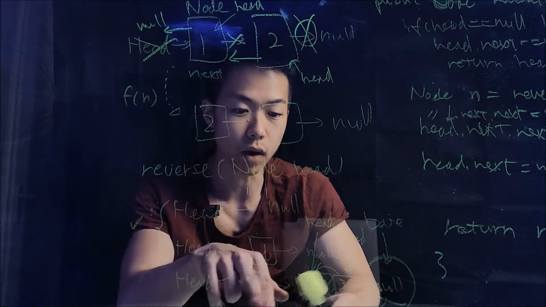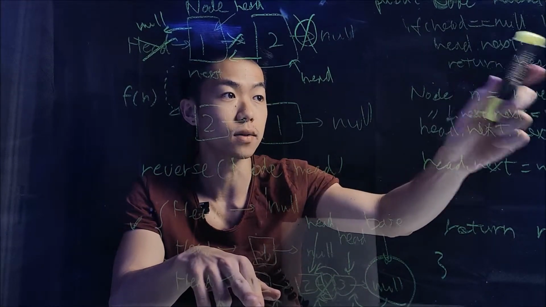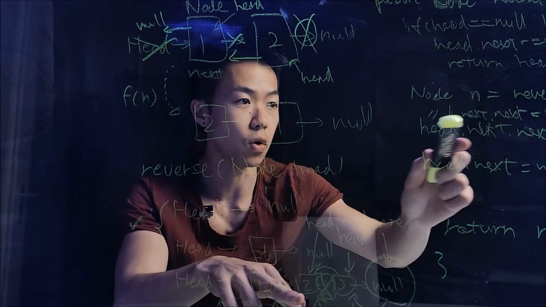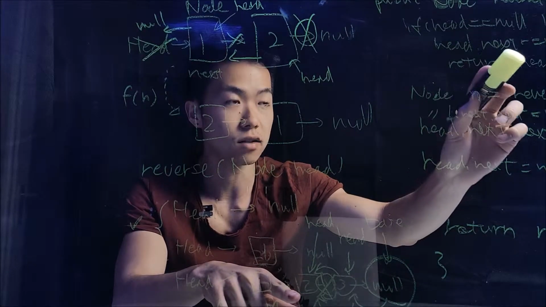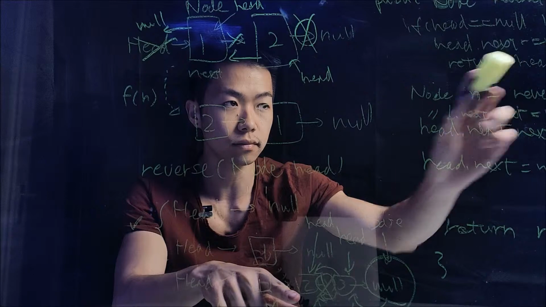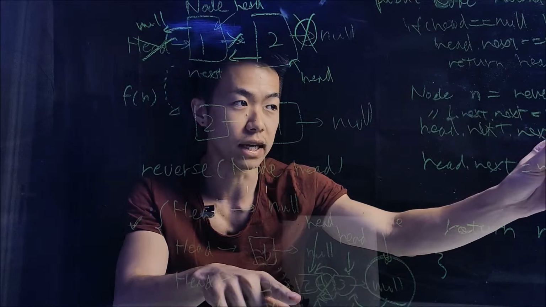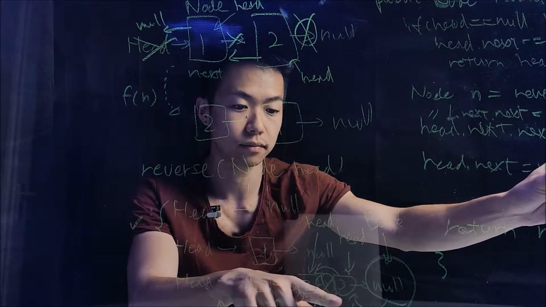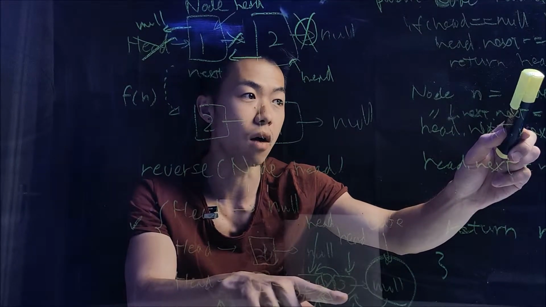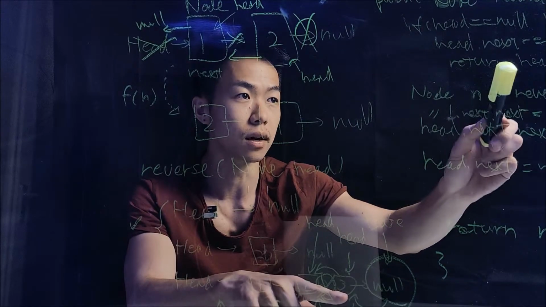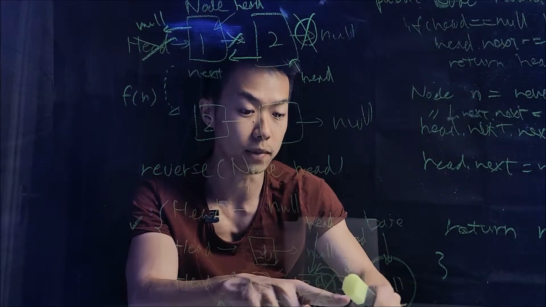That's good. And when it's 1, 2, 3, right? So head is 1, 1 is not null, 1.next is 2, which is not null, so go here, make a recursive call, pass 2, right? And the 2.next is 3, so it's not null yet, which is good. So now pass 3, right? Pass 3. 3 comes here, 3.next is null, so return head, which is 3 now. And then this is the base case, we hit here, so we return. We are not going to go down here to make another recursive call for the subproblem.